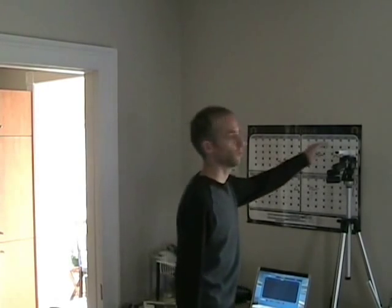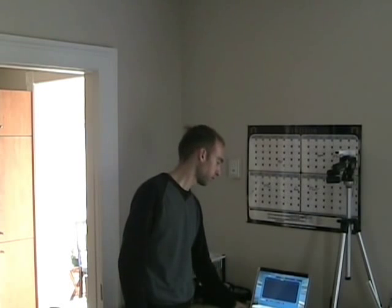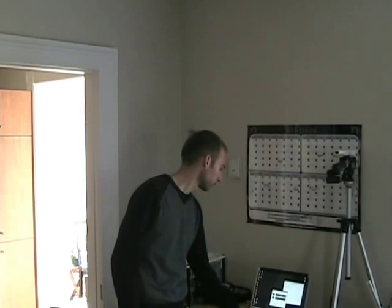Alright, so to understand what's happening in the scene here: this is the Mimo which is pointed outward, and then this is the computer screen which I'll start up running Unreal Tournament 2004. I'll minimize it and run over to the side here and turn on the program, at which point it will prompt me to go through the startup process.